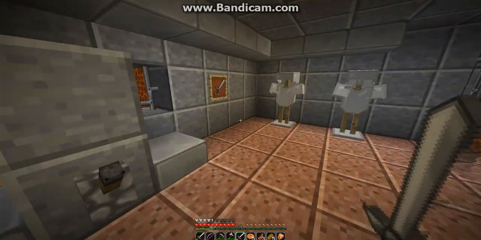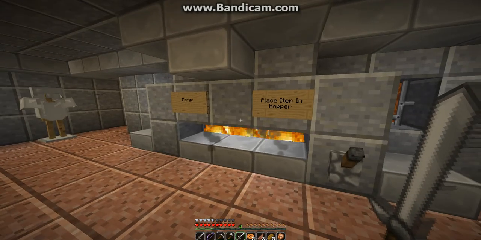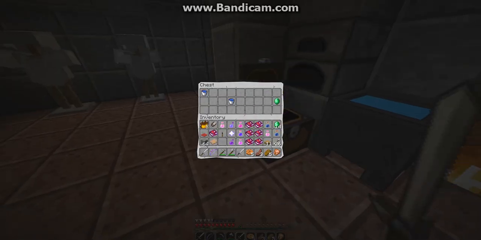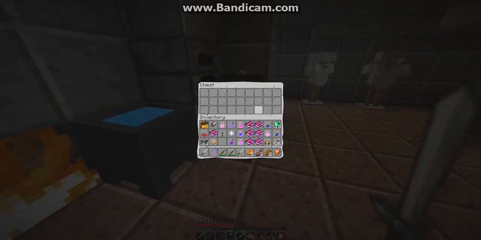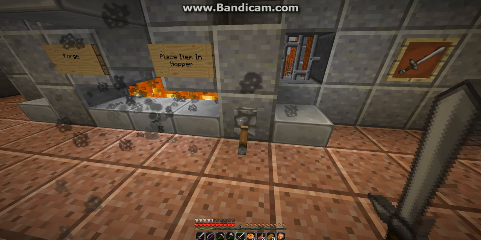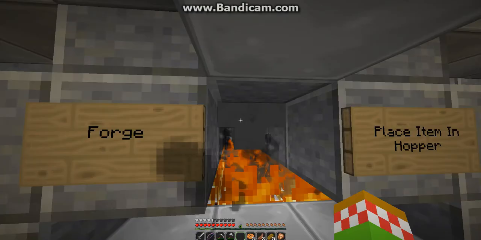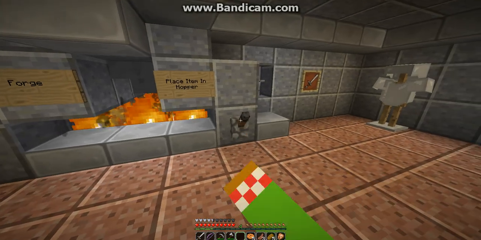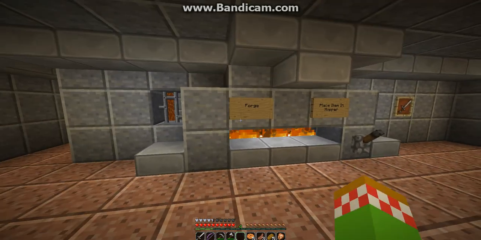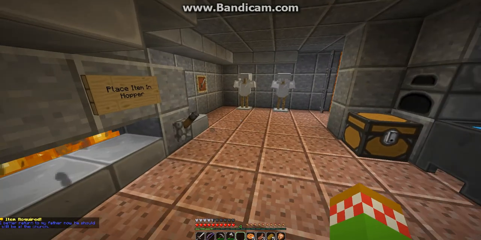Forge, place item in hopper. Which hopper? Where? Place item in hopper. I don't see any hoppers. There's some water buckets and there's some emerald, but I do not see any hoppers. I have to end the video soon. But place item in hopper. Oh! Hopper. Okay, cool. Place item in hopper. Place that down. Okay, there's some cool... Oh! Reinforced iron sword. Okay, that's cool.